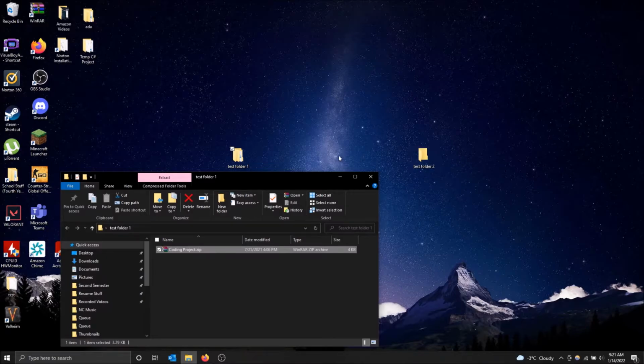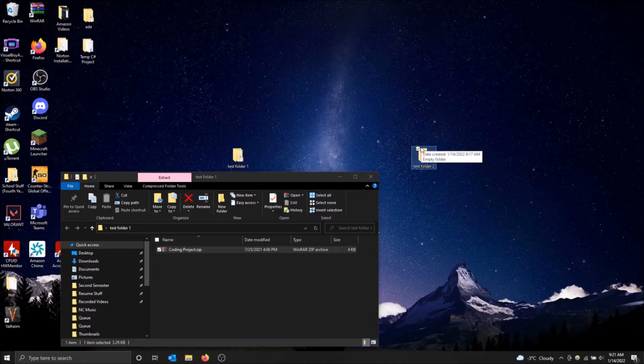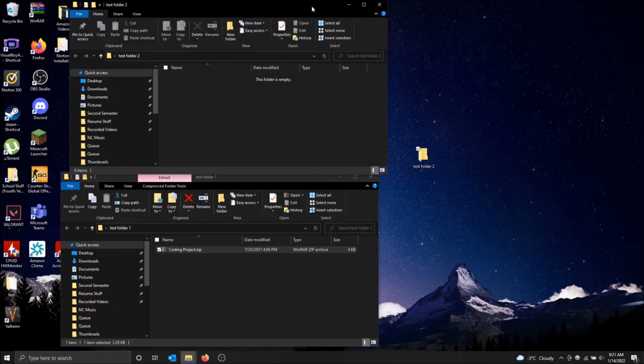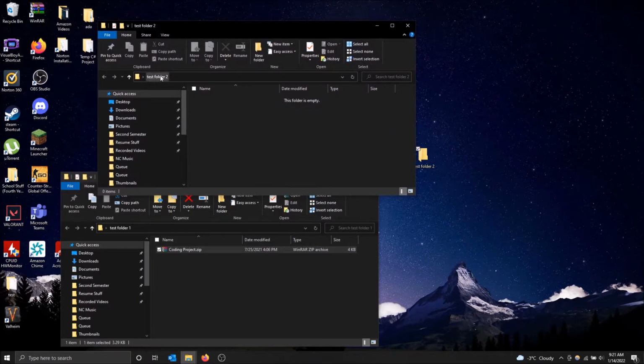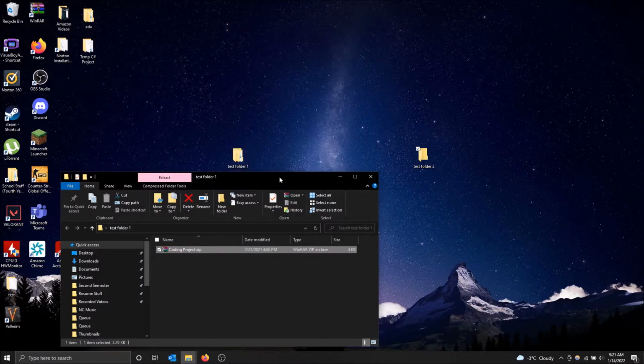So make sure you have the file path of the folder that you want to copy it into. For example, I want to copy into this folder. I want to open this up, and at the top here you can find the file path. So you just click, and then you can see there's the file path. I'm going to do Control C, so I have this copied now. This will come in useful later.